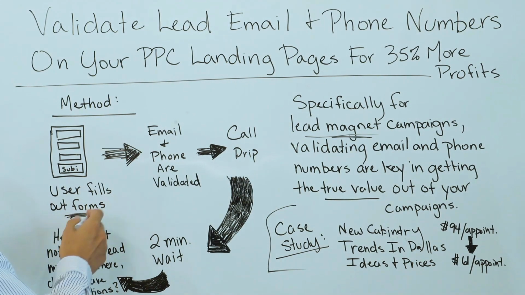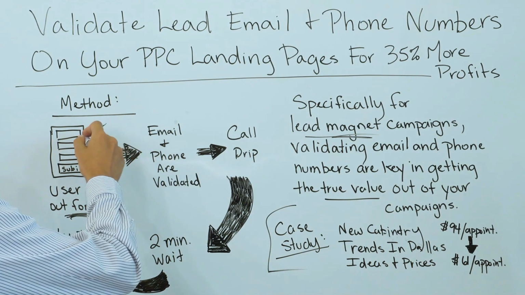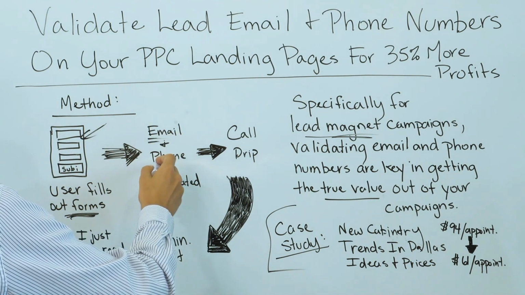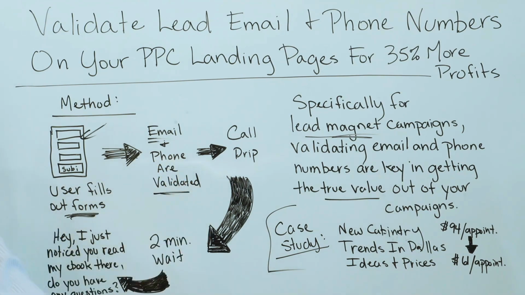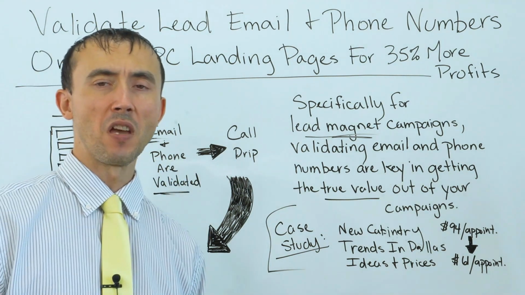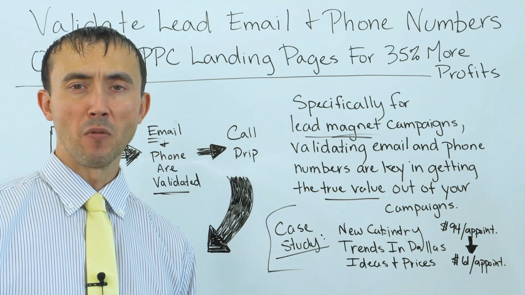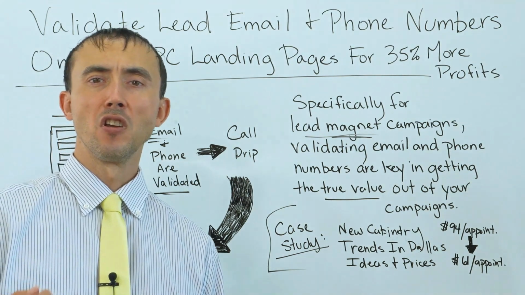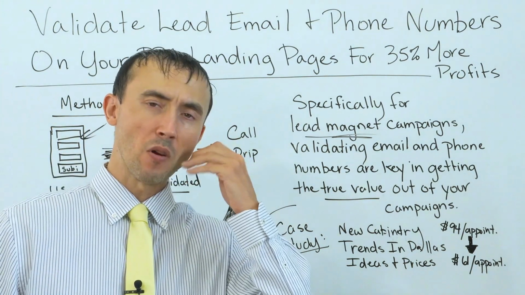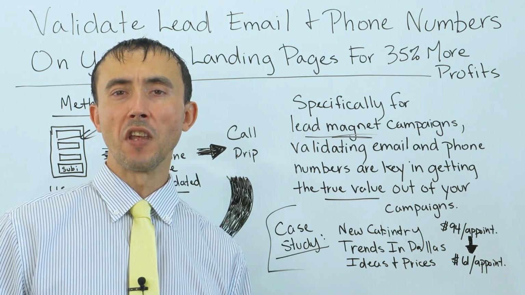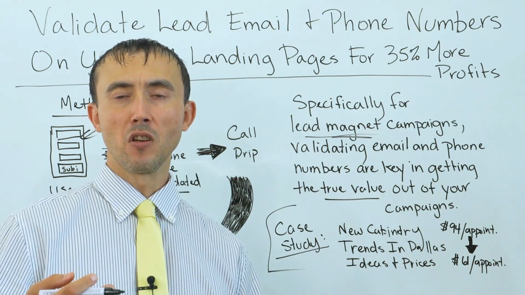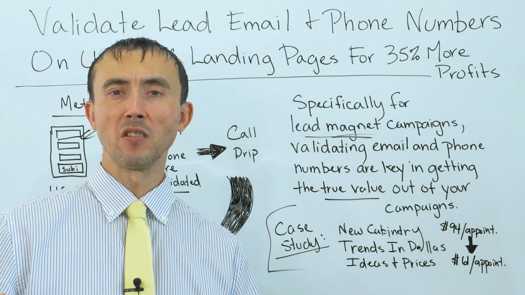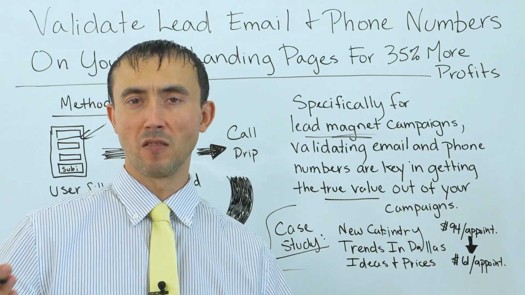Your user fills out the form, and then what you're going to do on your form is you're going to validate the email address and the phone number to make sure they're real. Because otherwise, people will give you dummy ones half of the time because they just want the material. They don't want to talk to a salesperson, which you may say, well, I don't want to talk to a salesperson either. Nobody wants to be sold anything. That's the reality. A good salesperson could take somebody who doesn't want to buy and get them to buy. I mean, that's how you make money.